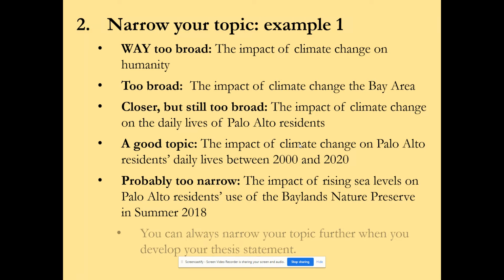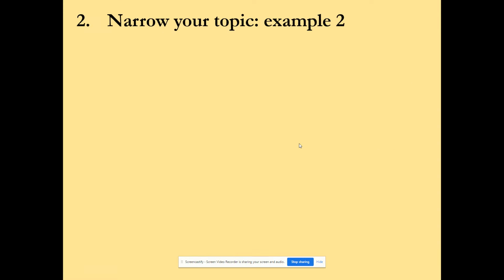claims on that topic. Of course, if you do some narrowing and you determine that what you thought was a good topic actually is still not narrow enough, you can do a little more narrowing as you develop your thesis statement. When you write a closed thesis statement for a short research paper, you will inevitably do some narrowing anyway. So don't worry too much about that, but just really make sure that you're not trying to write a paper on a really broad topic. Here's another example.